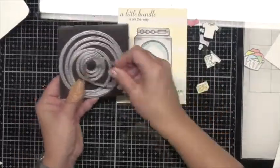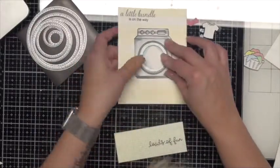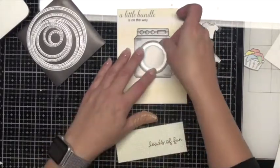And I have my Lawn Fawn stitched circle dies, and I'm going to use that. It fits perfectly inside this washing machine. I don't have the coordinating dies for this set, so that's why I fussy cut everything out. And I'm just gonna use some washi tape to hold it on.